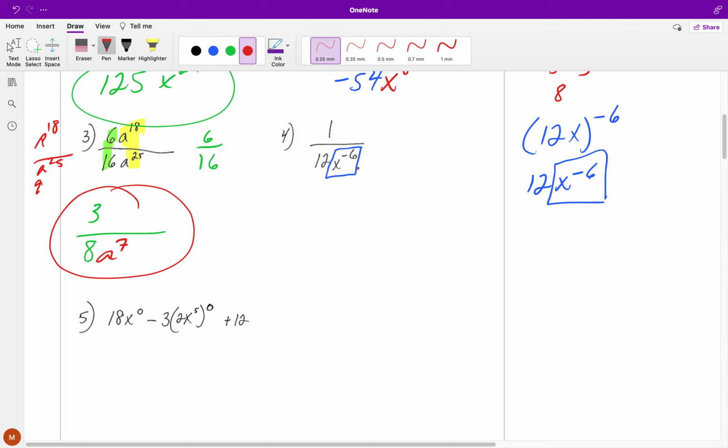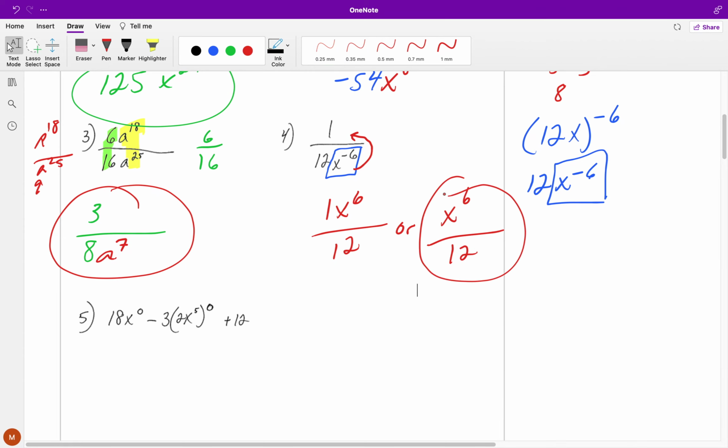So when I want to make it positive, I just change its spot in the fraction. If it's in the numerator, it drops to the denominator. If it's in the denominator, it moves up to the numerator. So that means only the x is going to move up. I can write 1x, and then that changes it to be positive. By moving it, we're changing the sign of that power. So it's 1x to the 6 power over 12, or you don't have to write the 1 in front, because when we have just x to the 6, it's implied that there is a 1 in front of it.